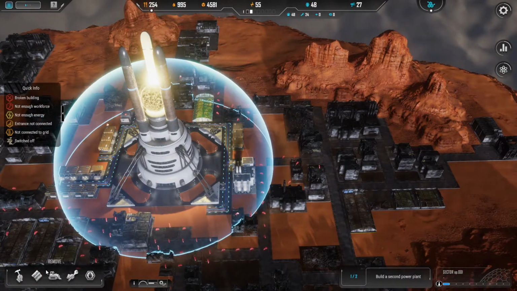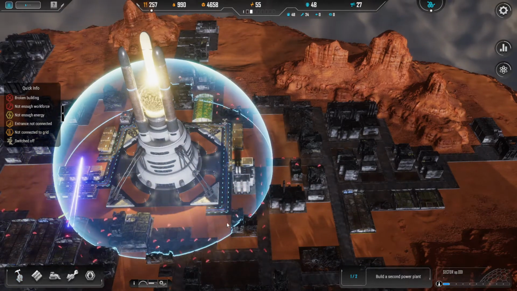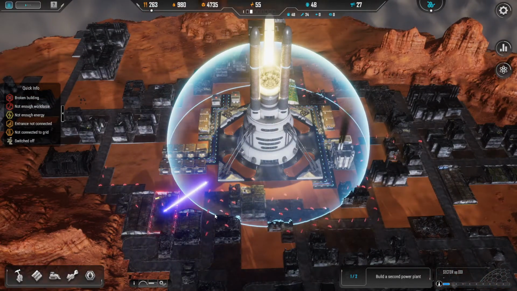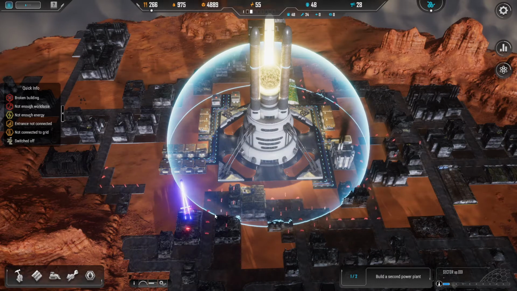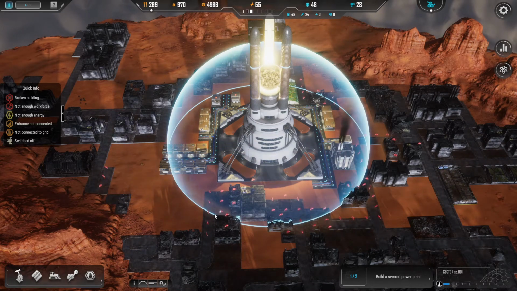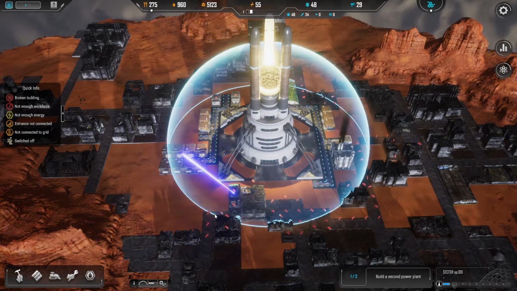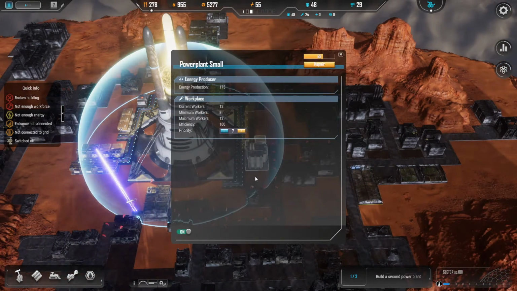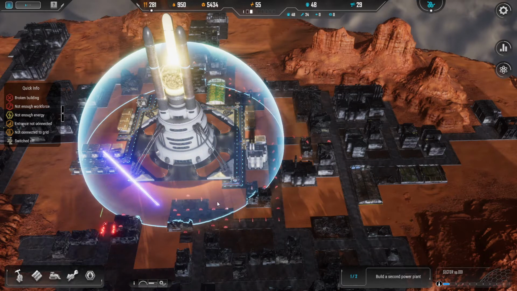Okay, we need a second power plant now. I don't think there are any downsides to building the power plant near the residential district. It doesn't seem to affect happiness or anything like that. Usually most games have it so that if you build an industrial building next to residential, then it affects the happiness meter. For now it does not seem to be affecting anything. Just waiting for this to be cleared out so I can build a power plant over here.